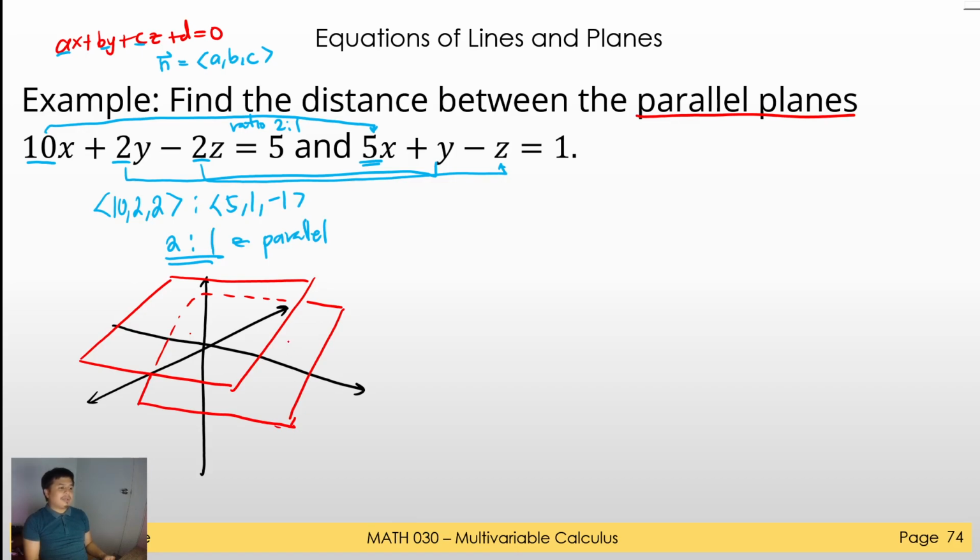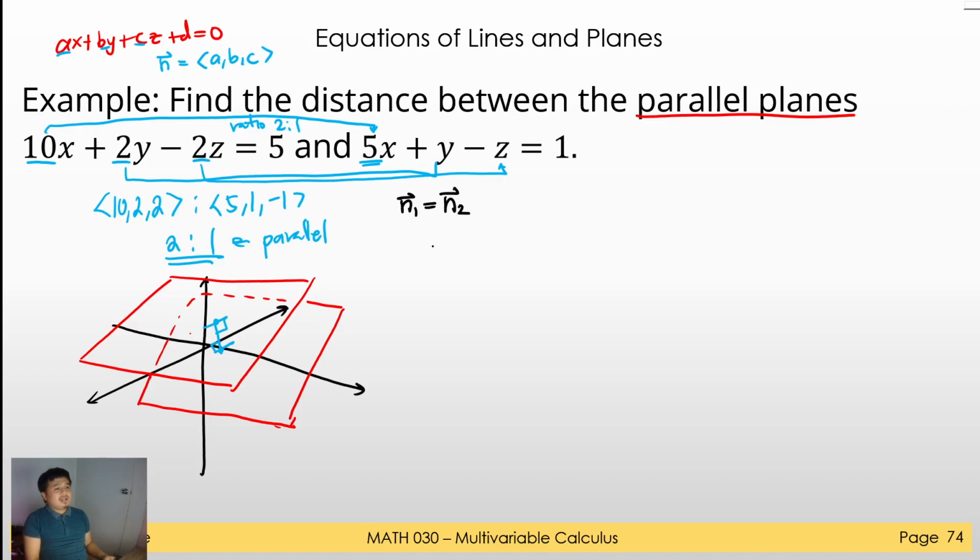So these planes are parallel now, as you can see here, and we want to find the distance. Let's say this is your distance between these planes. How do we find this distance? We know that it should be orthogonal to the planes, so we want to find the orthogonal vector of these planes. We know that when they are parallel, their orthogonal vectors are actually equal.